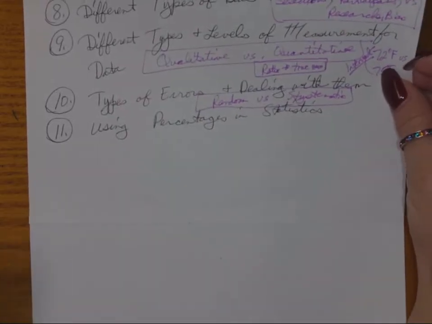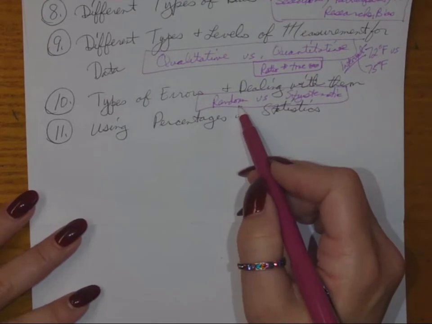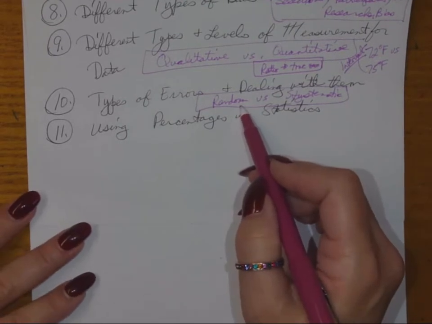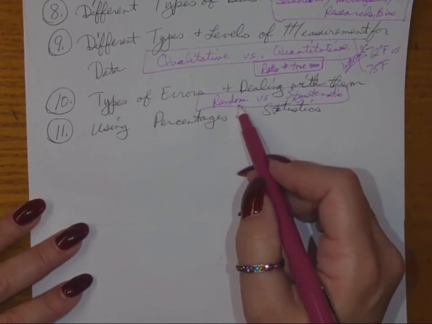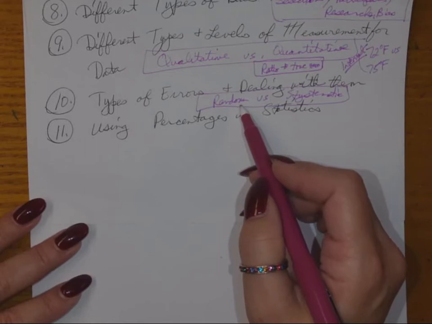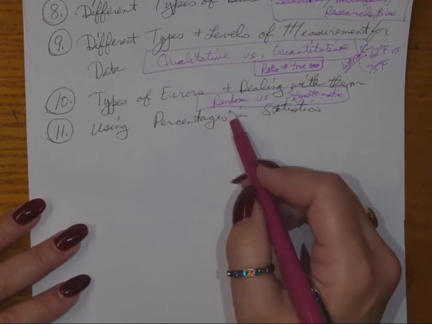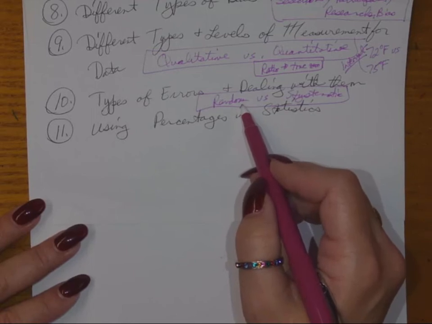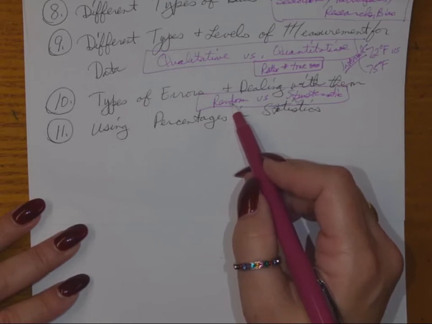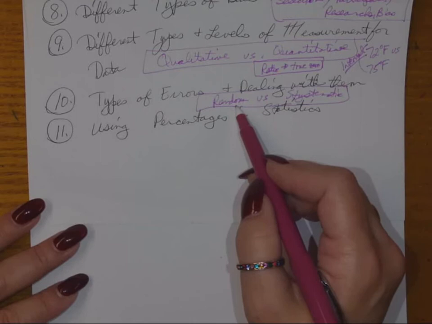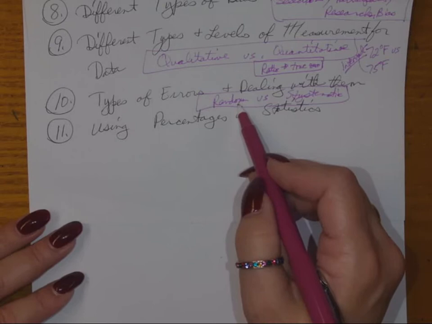So, for instance, what if one person said that their very favorite color was lilac? Okay, and I'm trying to put these into color groups, and I'm like, what the heck is lilac? That's not any of the normal colors. Most people say blue, red, purple, whatever. Well, I need to either throw that data point out, right? It's a random data point. If it's truly an outlier, I might do that, but I could either go back and resurvey that student and say, look, you said lilac. When you think about lilac, do you think that's more like a pink or more like a purple? You know, and get them to pick one of my categories, so to speak.